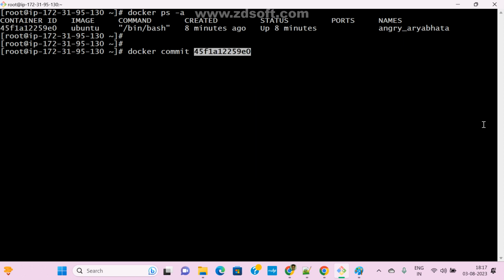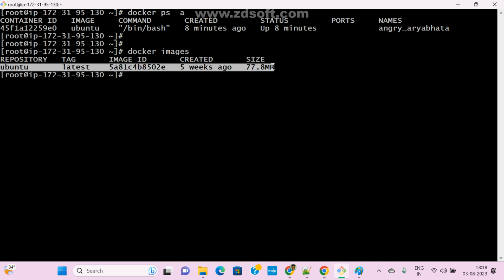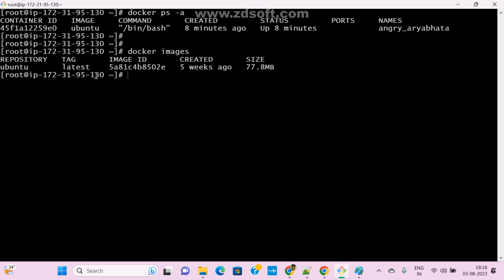Next we need to give your image name, whatever name you want. This is Ubuntu, right? I am giving Ubuntu-related only, so Ubuntu OS, and for example I am giving CRM, just a naming convention, my project name. Anything. Now see here, before running this command, do we have any images? See here, docker images. Do we have any images, guys? I have only one image. This image is coming from hub.docker.com. This is the official image.